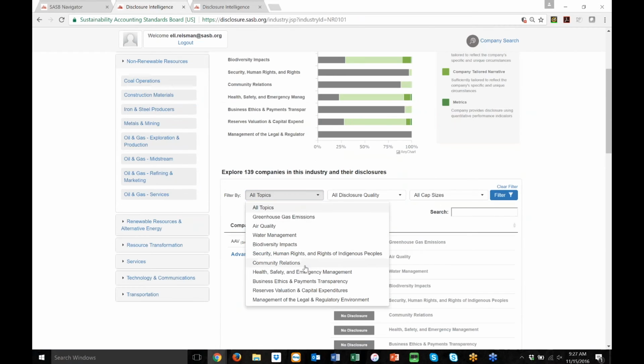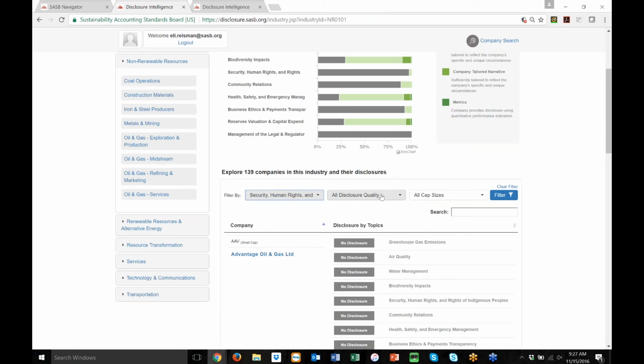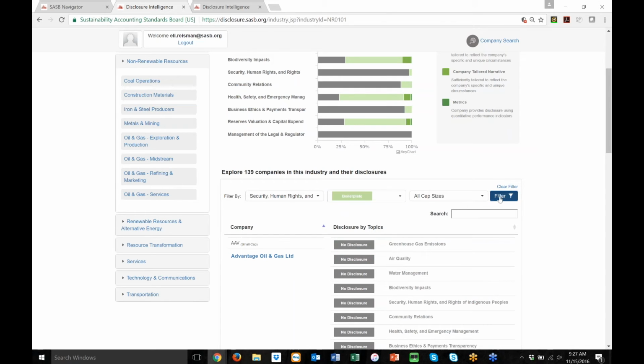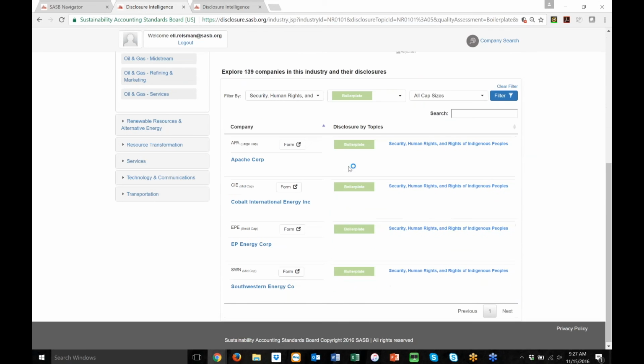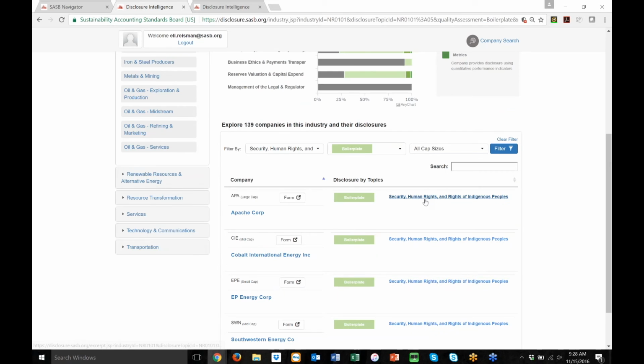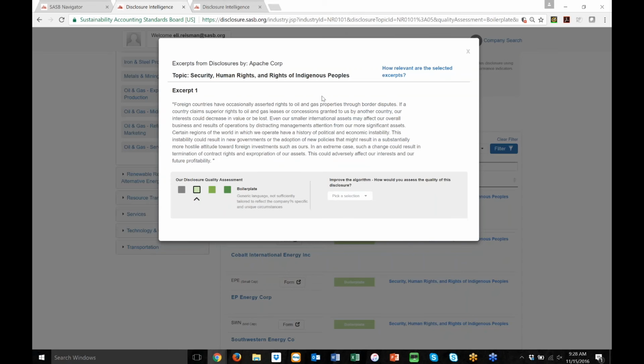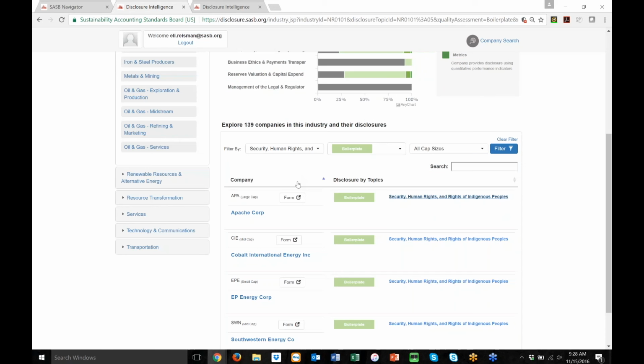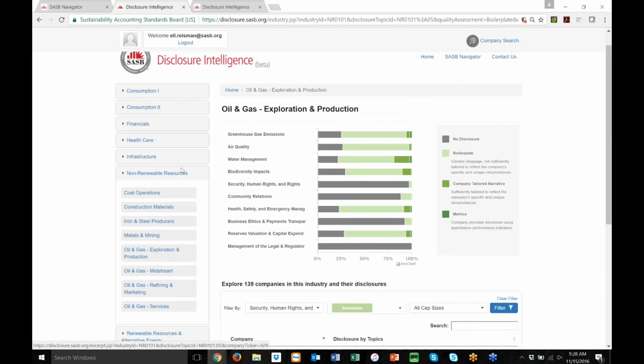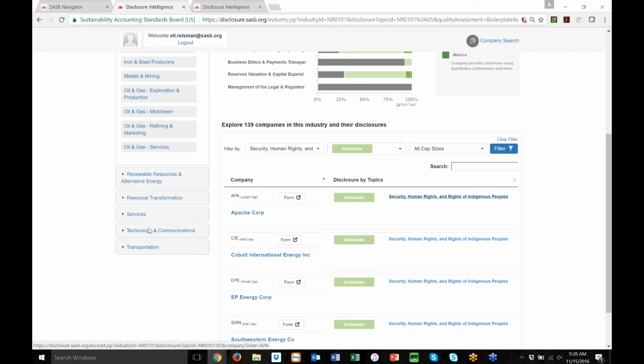So you can come here and you can say human rights, and then you can look at all of the disclosures that are happening there. And then you can quickly see here are the companies that are disclosing on that particular issue, where Exxon is not disclosing information, and what does that disclosure actually look like? Why is it that Exxon may want to actually start disclosing information on this issue as some of their peers are already doing? So the great thing about this tool, there's 4,300 companies covered in here.